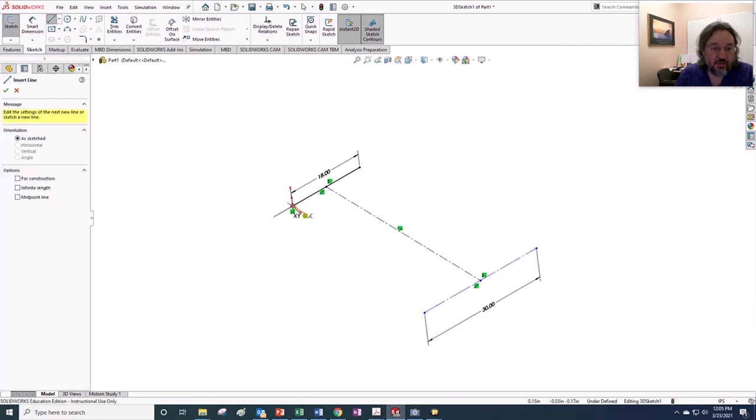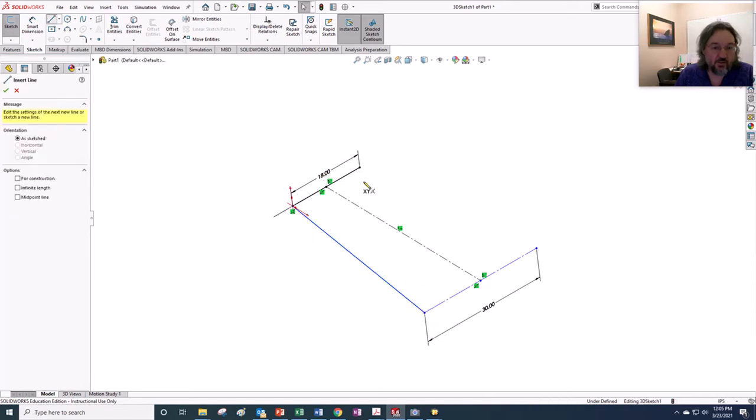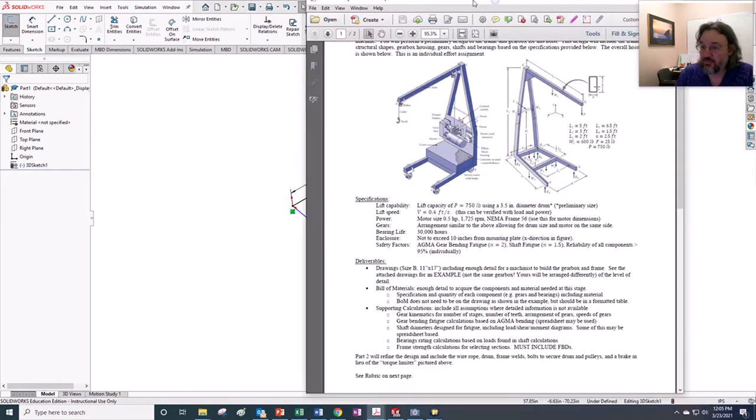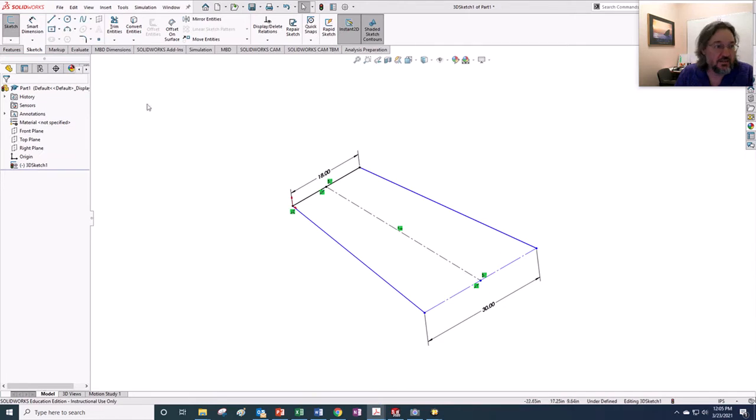But we're going to go ahead and put this leg in, and we'll put this leg in. All right, so there was the A right there. They gave us that this was L3, 3 feet, so 36.